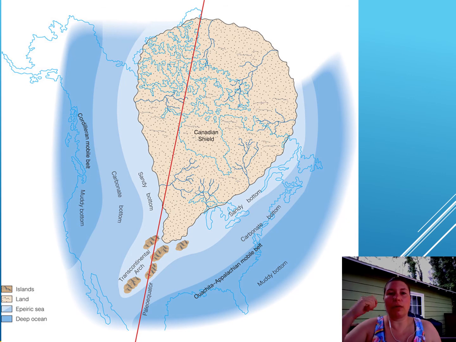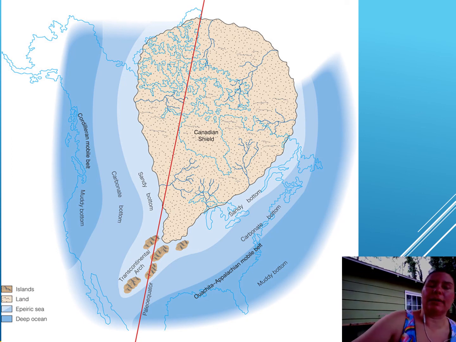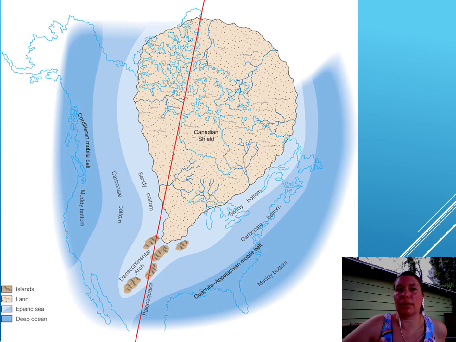So this is what North America is looking like during the Cambrian again. So we are pretty close to the equator. The red line is referring to the equator, and it's not that the equator used to run from like north to south. It's that, check it out, we kind of have this outline of the Great Lakes here, which is kind of silly because they're not even thought of yet.